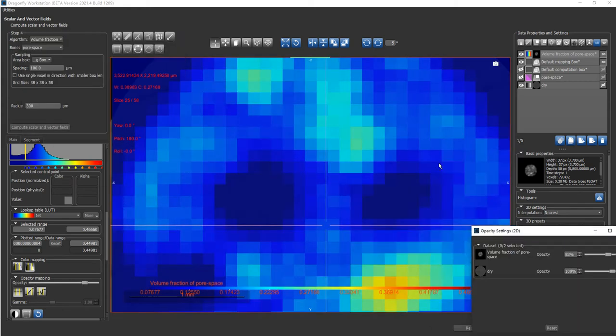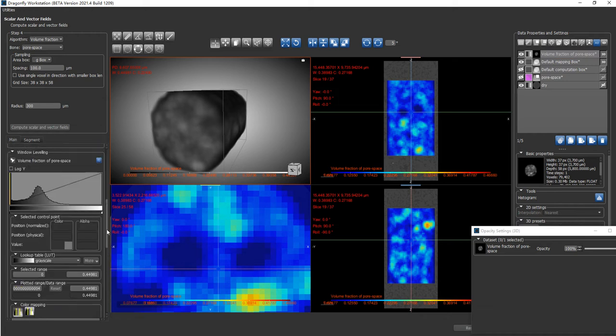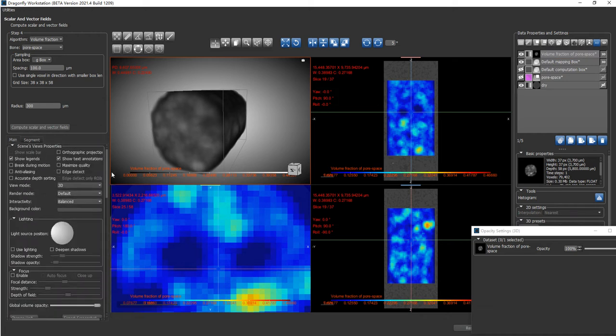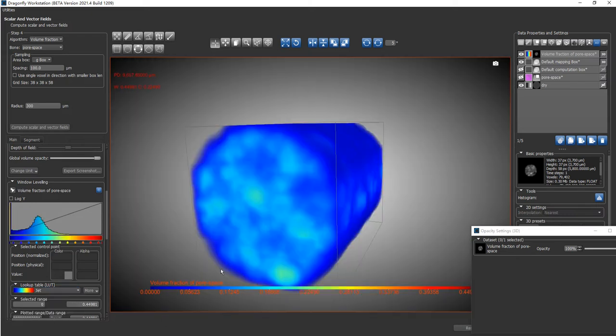We can also watch this in 3D, so we can change to the 3D volume fraction. The volume fraction map in 3D, we can render it in a color lookup table.